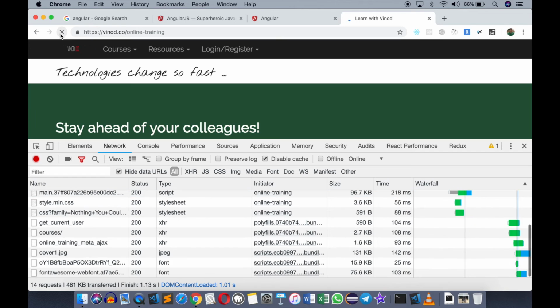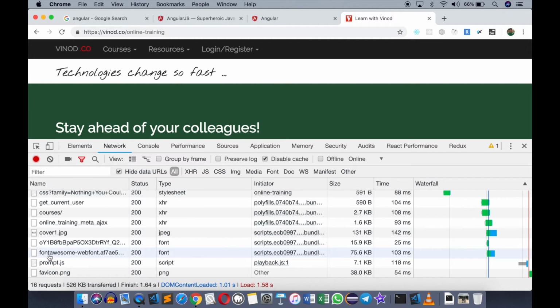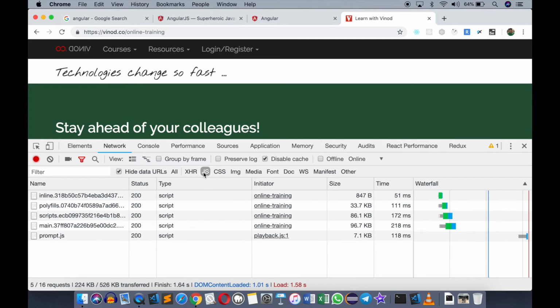And as you can see, the entire page is loaded in less than 2 seconds and there are 16 requests. And if I look at only the JavaScript part, all of them are less than 100 kilobytes. And the main content is there in this main.js, whatever the hash number .bundle.js. And that's where our application is. That means everything coded for this application is there in the main.js.